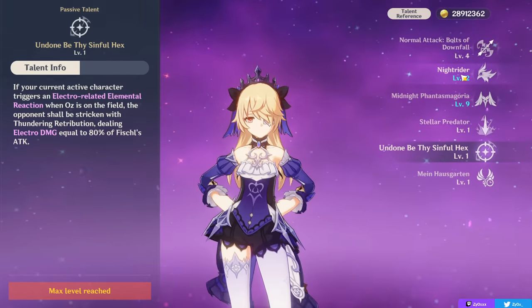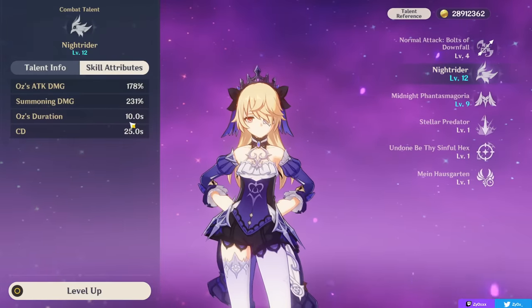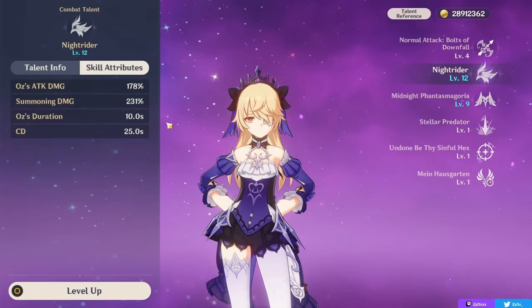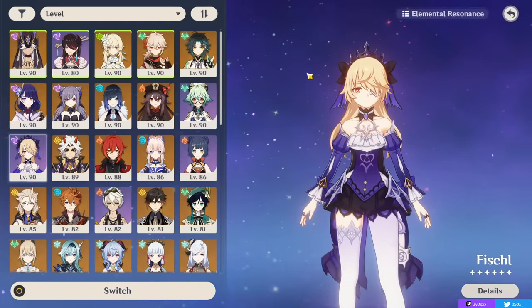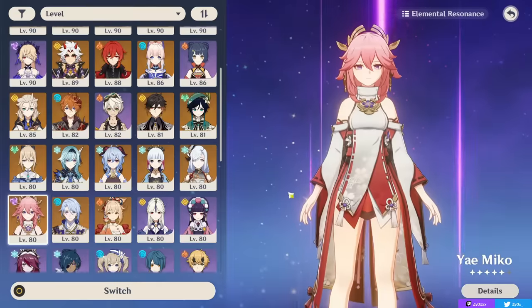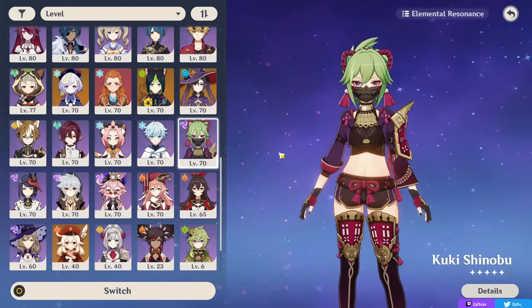However, do keep in mind that her synergy with Cyno isn't as good as with some other characters, because her Oz only lasts for 10 seconds without Constellations, or 12 with your sixth one, and Cyno's burst lasts for much longer than that, so there is some downtime, but nonetheless, since Fischl is so good, you can still definitely use her with Cyno. Other than Beidou and Fischl though, Yae Miko can work as well as an off-field support, and so can Electro healers like Kuki or Dori, but I do prefer Kuki.